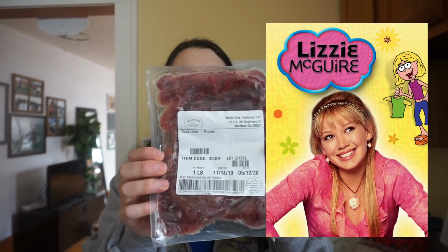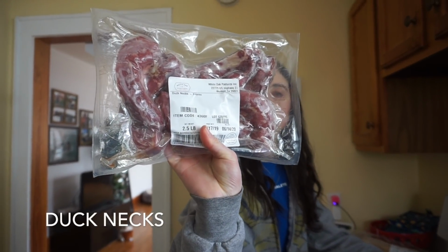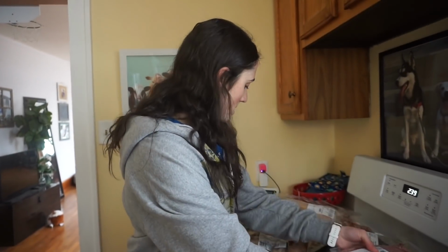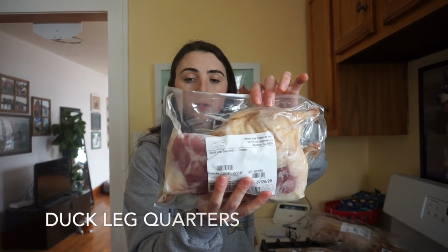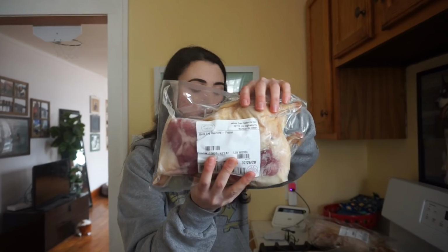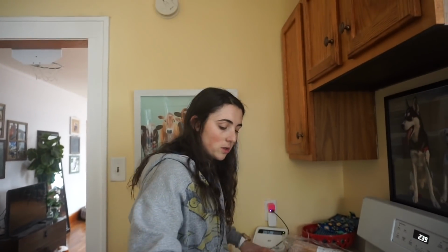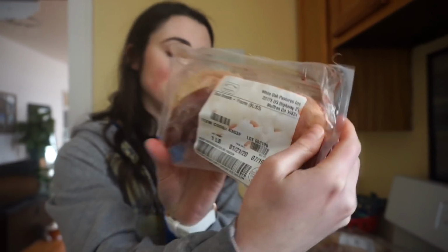All right. Anyway, next duck up, liver. Duck liver, which we are using today. Then we've got some duck necks. Love this as a crunchy snack. Have had turkey necks before, not duck necks. We also got some duck leg quarters, which is the thigh and the leg. Then the duck breasts. That's what we're having today, with the skin on. Hello, my name is Sarah Armstrong and I'm ready to eat that.